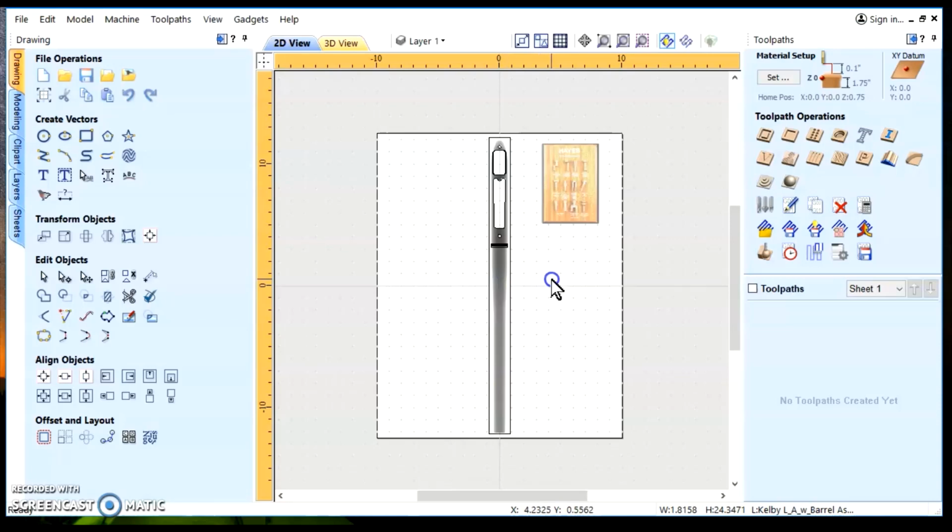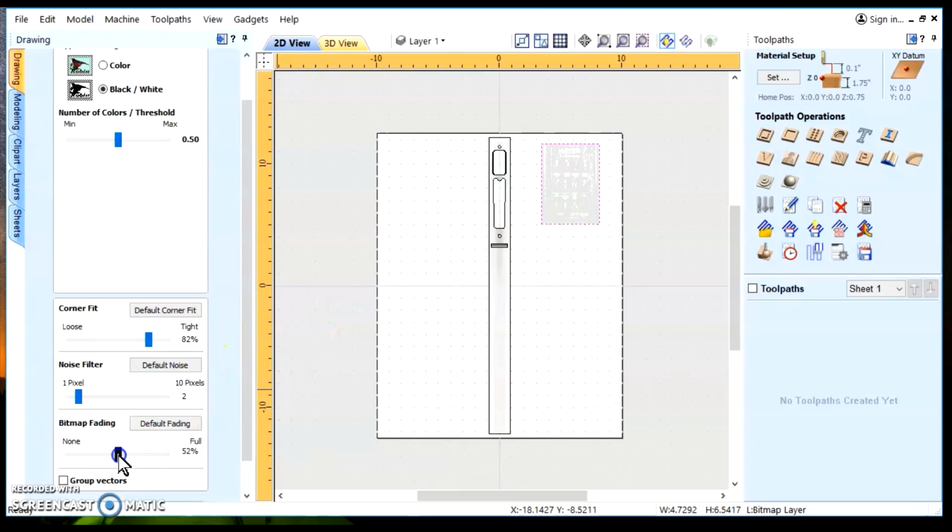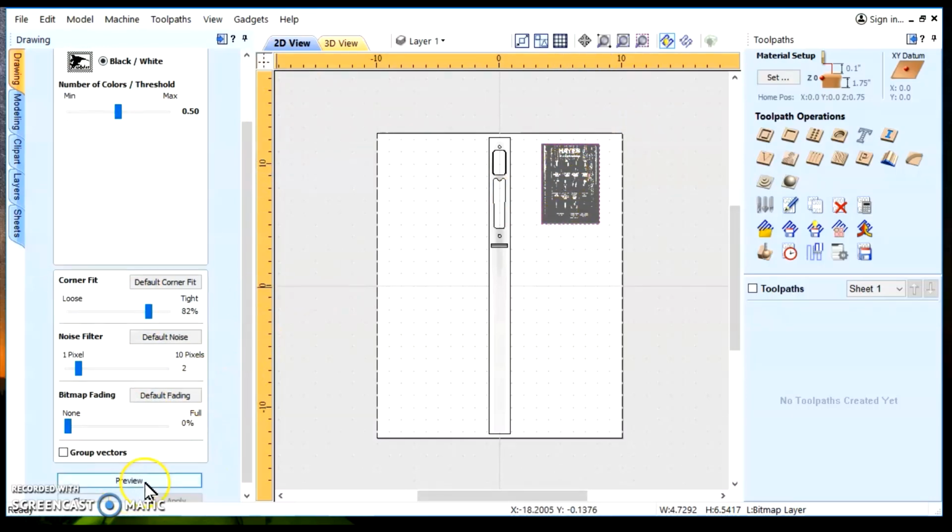But these conditions can make it hard, especially if I wanted to do a trace on this particular object right here. It goes into the bitmap fading, and it's not a full visual object.